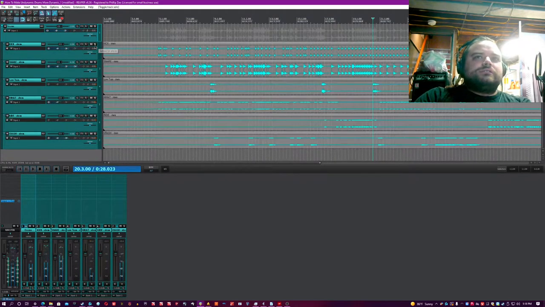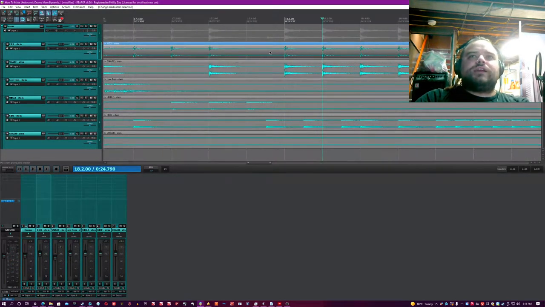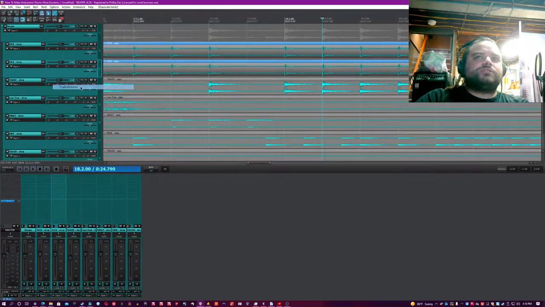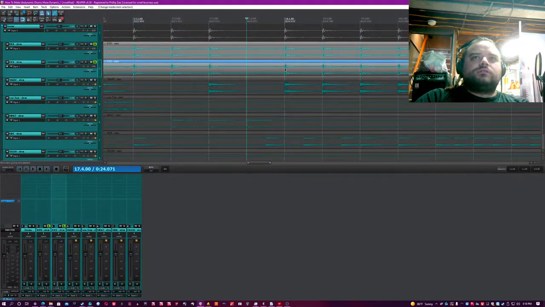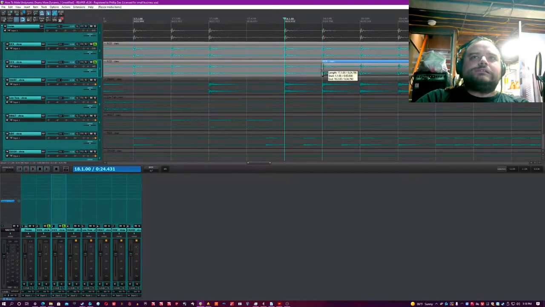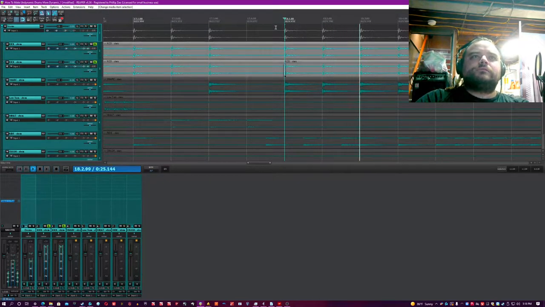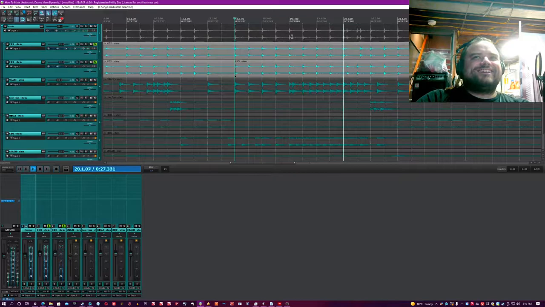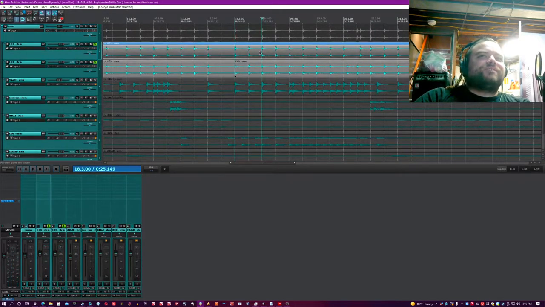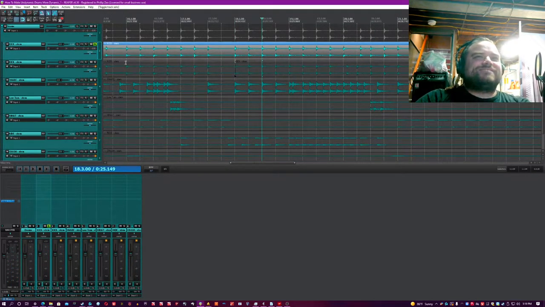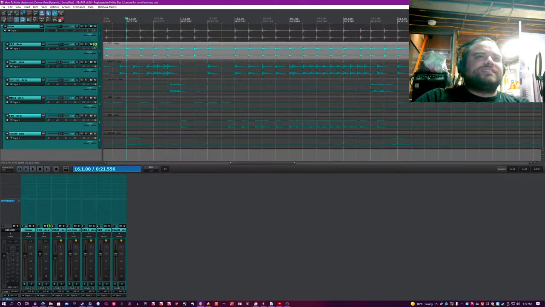Yeah. In fact, let's see what happens if I just really quick duplicate the track and do that, and then move this to here. If I were to push this off sync. Okay, so for the most part, it seems like the exact same sample triggered over and over again. Just needed to make sure.